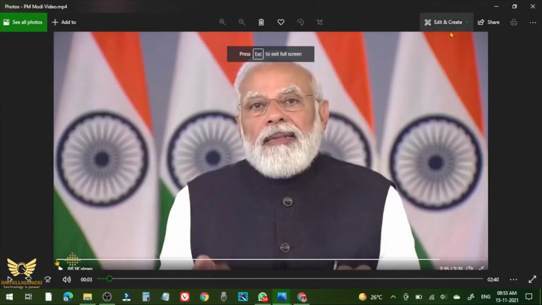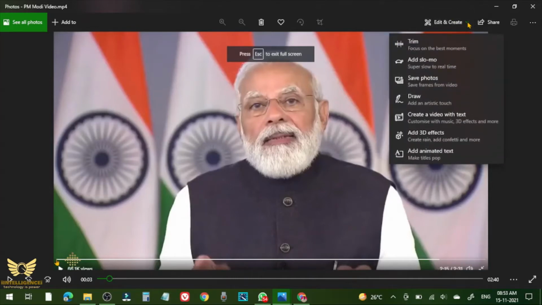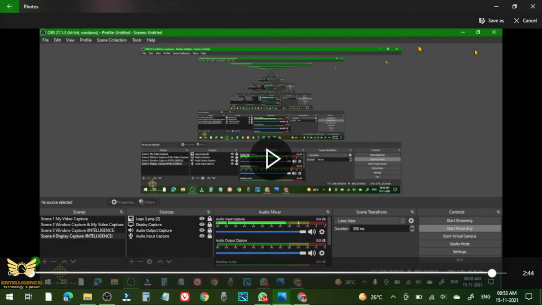In this, go to the right top corner, click it, then click Trim. Now these two parts will appear like this. This is one end, this is the other end.